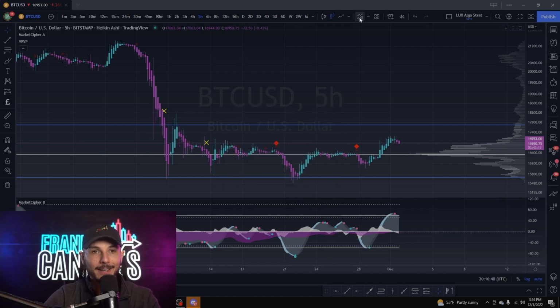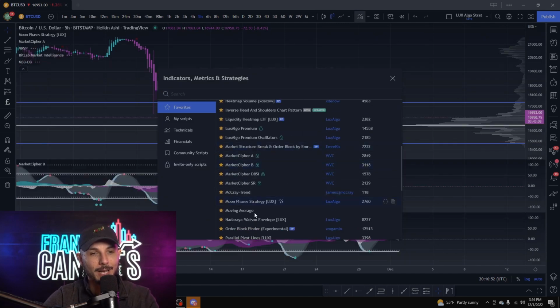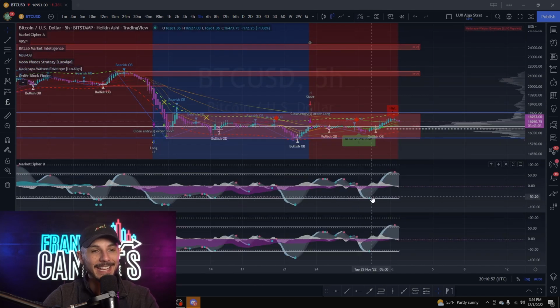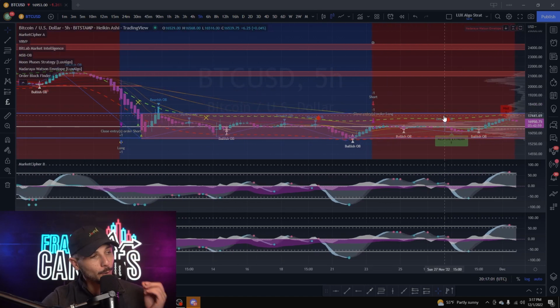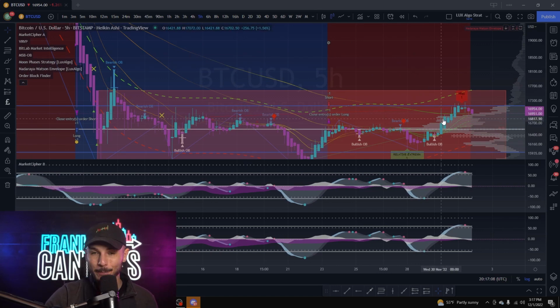If we go ahead and come back up to our indicators, and let's just add a whole lot of other indicators just to make things a little bit more messy, because sometimes this is what your chart can wind up looking like. And in my opinion, if your chart looks like this, chances are you're just trying to look more fancy than anything, because sometimes this could just be more information.